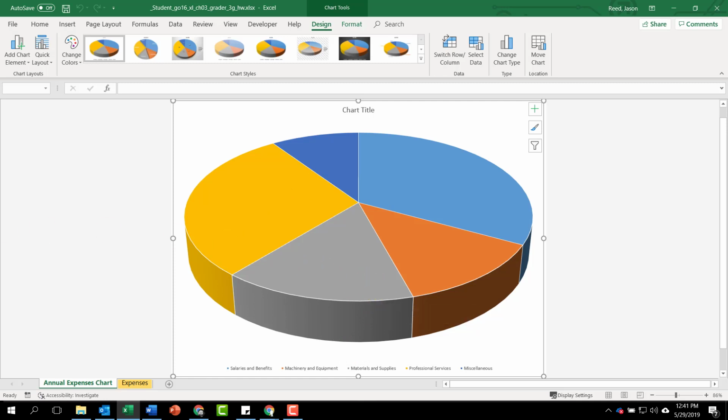So the very first thing that we want to do is change the chart title. So where it says Chart Title, go ahead and click on it once. And then go ahead and click on it inside again. That way our cursor's inside there. And now we can use our arrow keys, delete Chart Title, and then go ahead and type in Summary Annual Expenses.